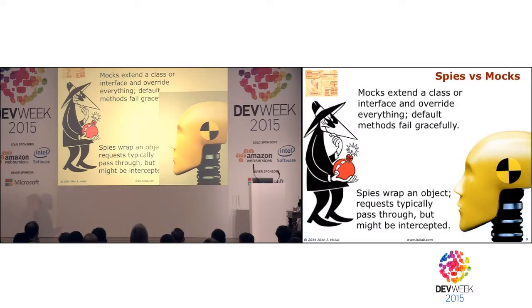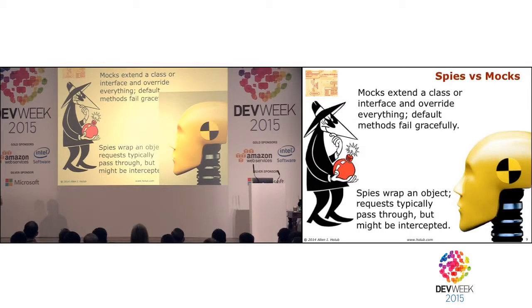There's also the notion of spying versus mocking, which is an important distinction. The basic idea of a mock is you start out with an interface and you create a fake implementation of it. The basic idea of a spy is that you start with a working object, and then you put a wrapper layer around it that just monitors flow into and out of the object. So spying and mocking, if you go into the test-driven development literature, you will find that they don't like spying, is that they think that the notion of spying interferes with the basic things that you're trying to accomplish with test-driven development. And to some extent, that's true.